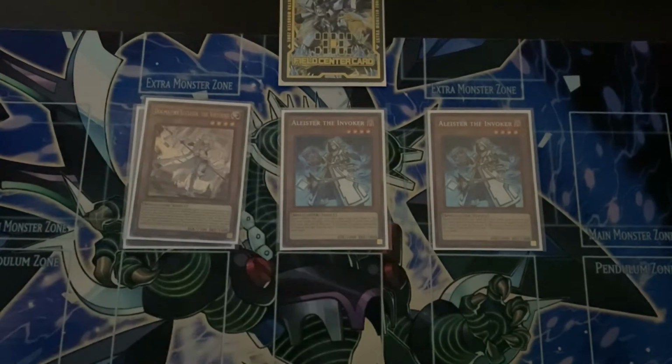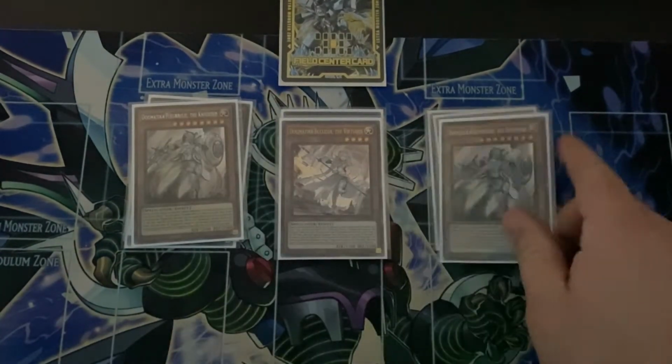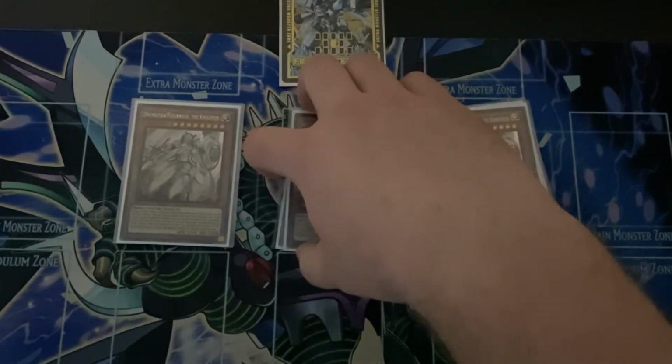So, like I said, we're playing the Dogmatika stuff, right? 3 Ecclesia, 2 Fluor, right? That's pretty standard.